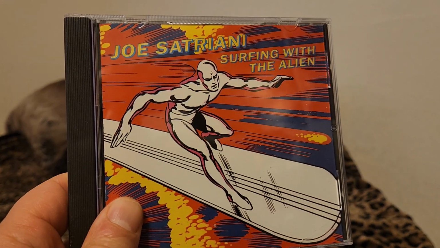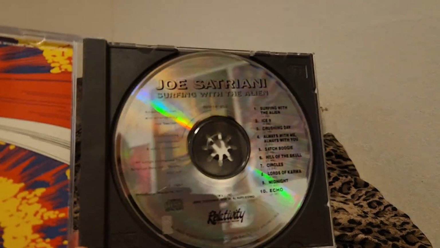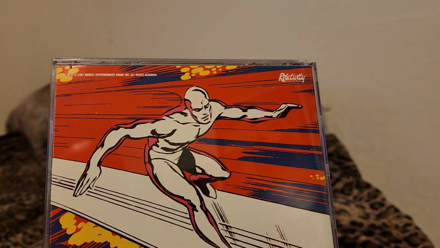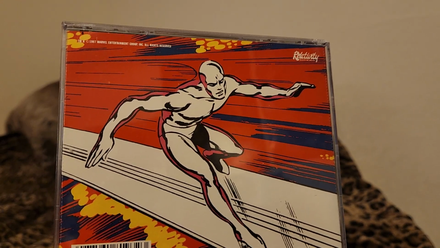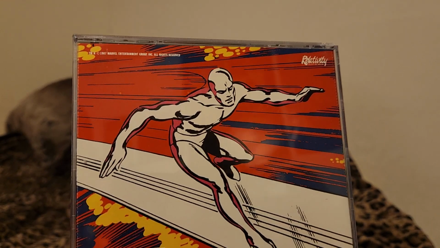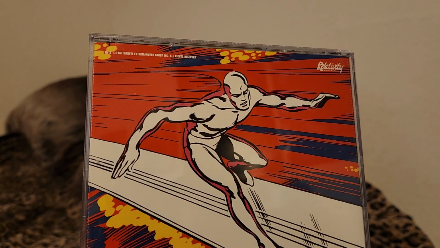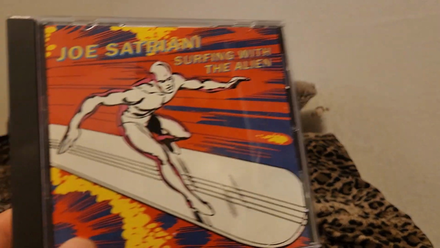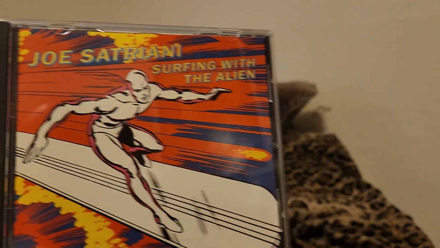Joe Satriani, Surfing with the Alien. I thought this was an older copy. Maybe it's not. Don't know. But now I have two copies. It's a Relativity edition. It's a great album. It reminds me of a lot of the music in F-Zero X on the N64, especially the one with the floating track where you're out in space or whatever. But yeah, this is great music if you're into guitar music, noisy stuff, 80s. You'll love this.